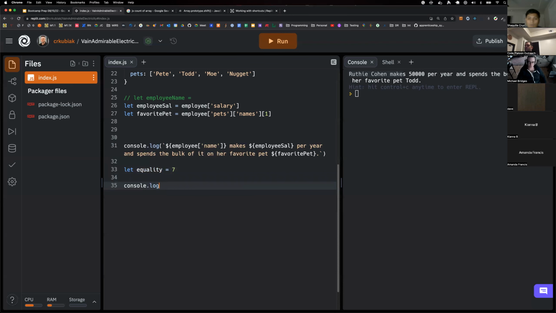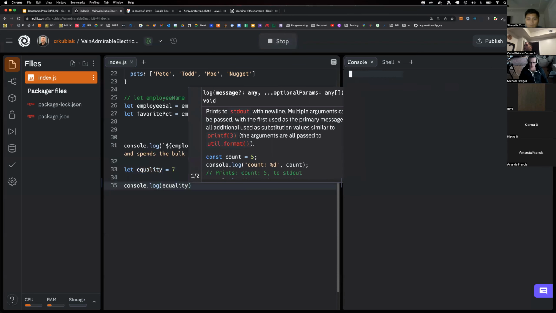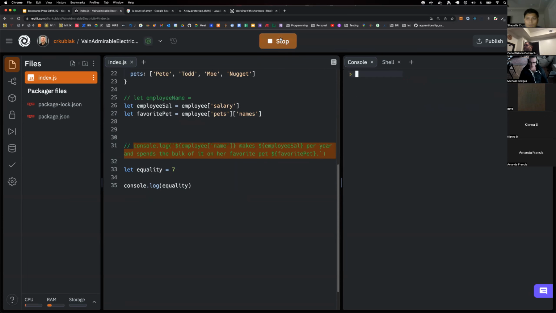console.log equality, run it. Oops, cannot read undefined, reading 1, index line 27. Oh, so that doesn't exist. And let's do this. All right, so that's the number 7.